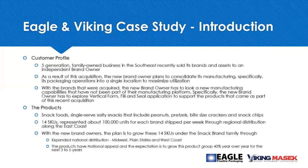And I guess that is a key theme in not only this discussion, but any discussion that we would be having with anyone who's participating in this call, or any other customer that wants to engage in looking at this type of development process. It is not only trying to solve an immediate need for flexible packaging, automated flexible packaging, but also what the needs are going to be 2 years, 3 years, 5 years from now. So keep that in mind as we go through this, because it does play into not only the consistency of the packaging process, but decisions when it comes to equipment and equipment requirements.